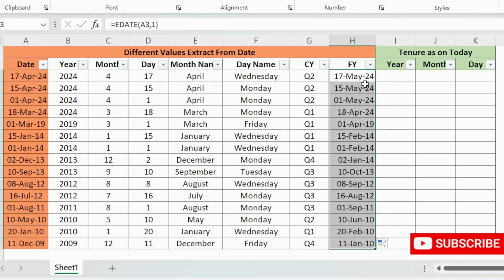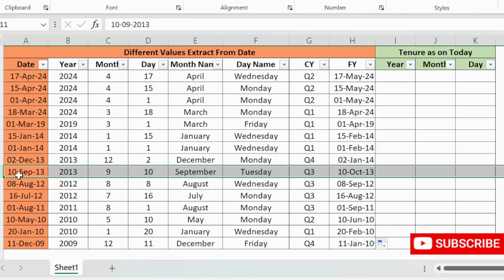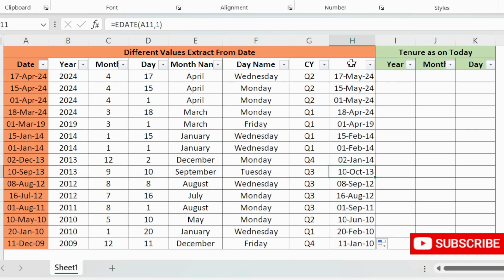If I check the others as well, this is 10th September, now it is giving me 10th October. So instead of going to the future in a date, we have to go 3 months back. Ideally April should be treated as January, so 3 months back. So we simply put -3.